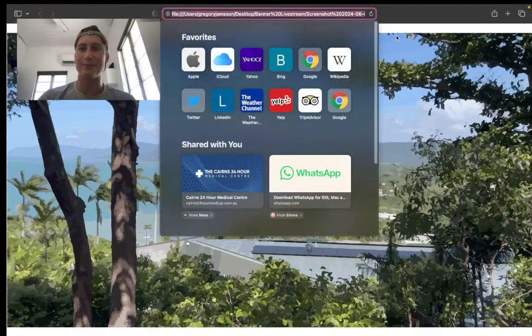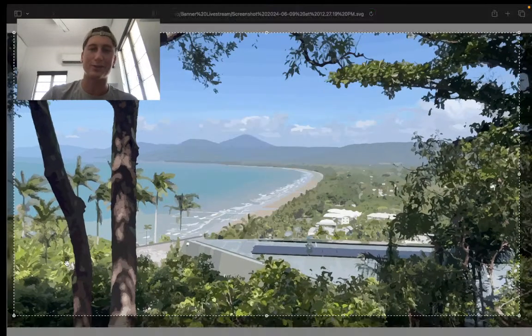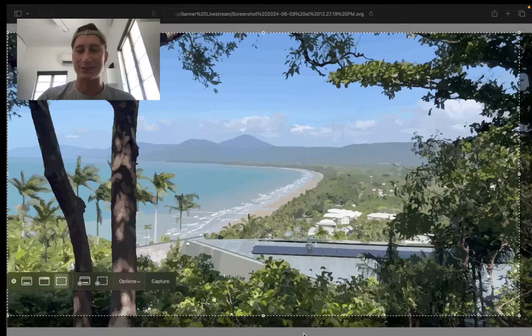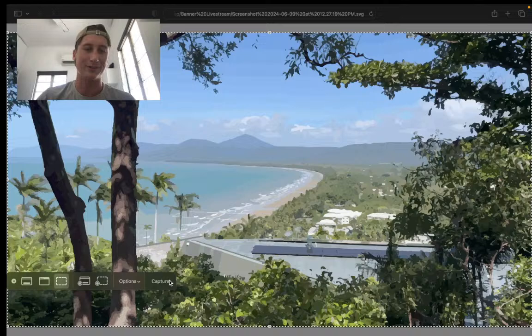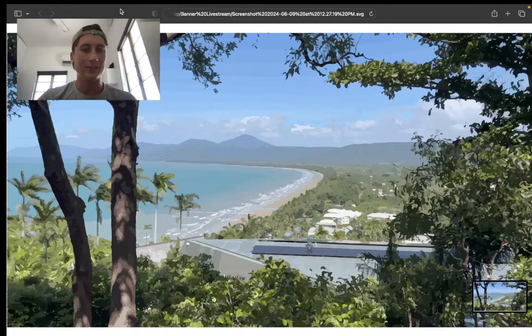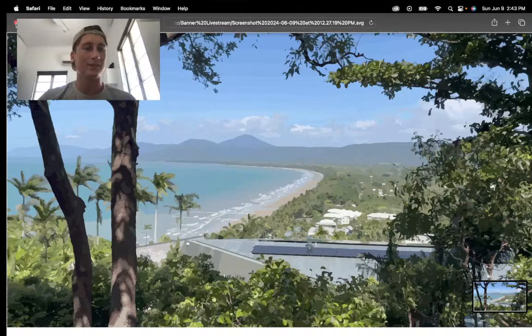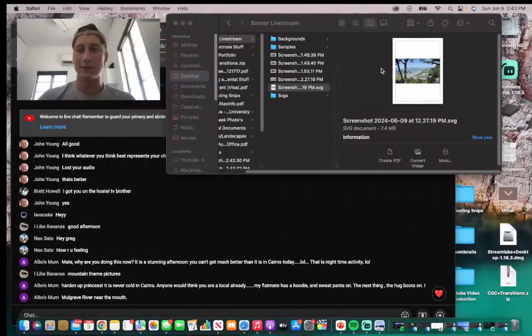I find this viewpoint really funny because this is what they always use to advertise Cairns, even though it's at least an hour drive north in Port Douglas, but it's on all the online websites and stuff. This exact viewpoint. Okay. Close that out.